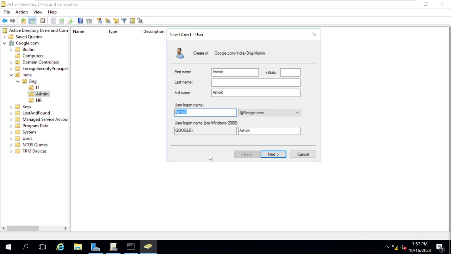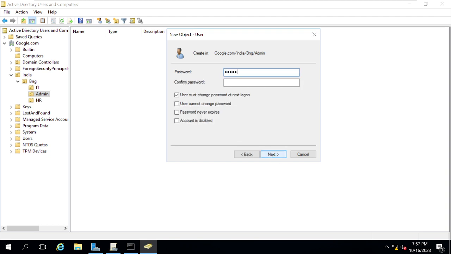Okay, so what will happen? I have to create your username. I will have the information inside the ticket. What is the first name? What is the last name? Which department is it? Who is your manager? What is your phone number? What is your address? Everything will be there. So I'll just look at the information and populate the values. You see, Ashok, I want it. Last name I want it. What is the logon name I want it? Okay, I have this. So I'll say next, and I'll set the password at the rate 123.